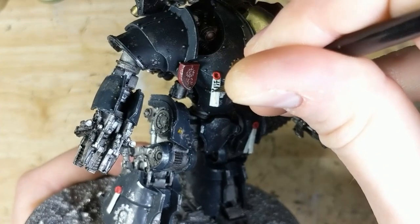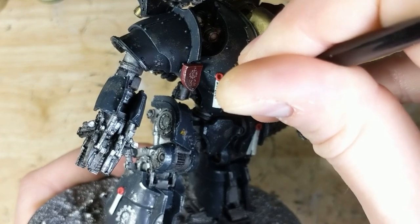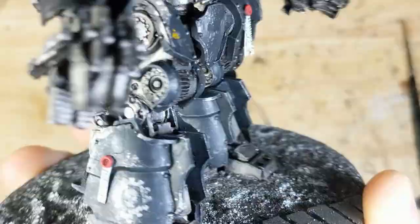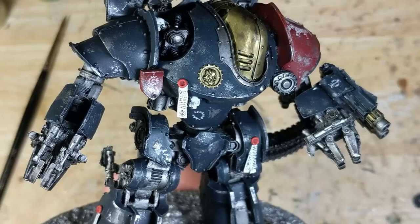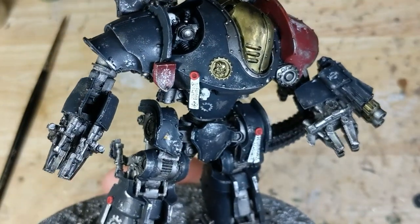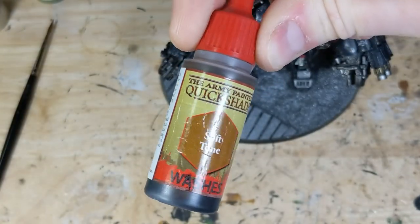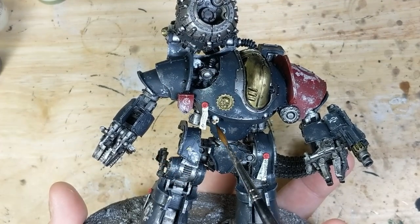Now I do some freehand with the same brush I used for edge highlighting — just a bit of black thinned with glaze medium on the tip. The first attempt is pretty bad; I managed much finer lines on the other purity seals simply by having less paint on the brush. So I redo the first scroll and it came out much better the second time. You don't need a tiny brush, just one with a fine tip, and a bit of glaze medium or drying retarder in your paint to stop it from drying out on the brush. With the writing done, I use Soft Tone to wash the parchment and skulls, making sure to soak up any excess pooling on the parchment.